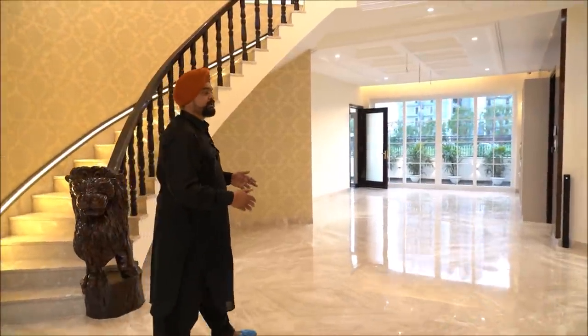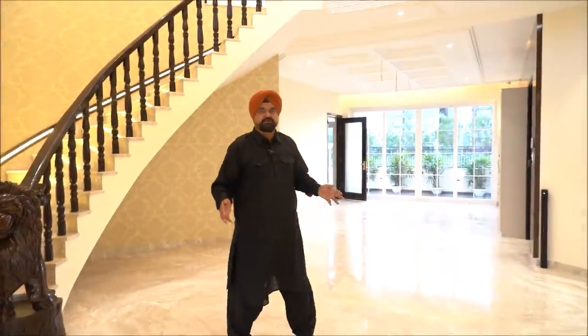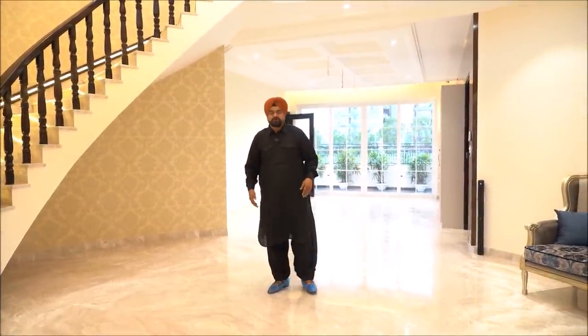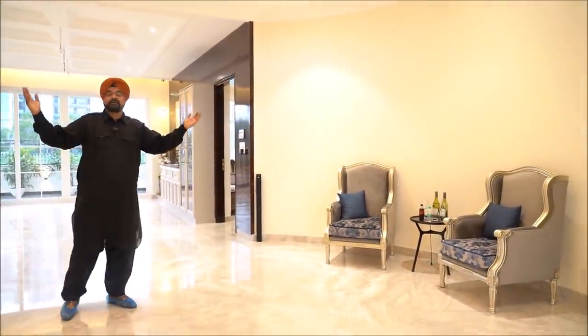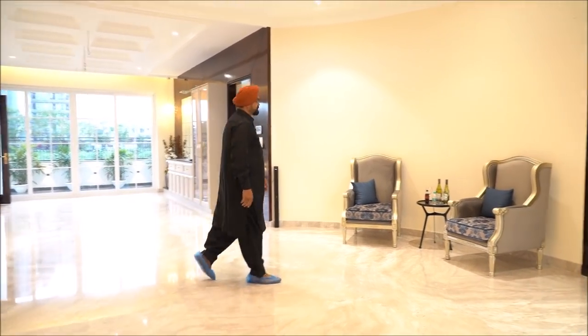And you move out into the central foyer of the house. This is the central area, which is a lobby, as we call it. So this particular area, maybe you can pan across and see that the area has been enclosed in circular walls. So you have circular walls here.